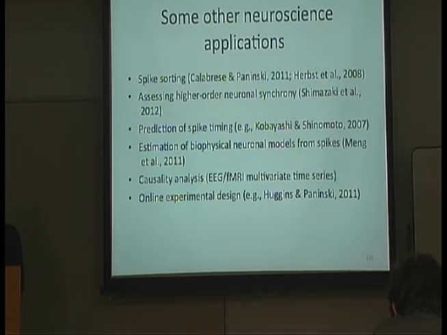For the time constraint, I won't be able to show you a lot of other examples, but I just want to highlight another field which could be interesting for the audience here. For people who care about the front end, the neural data analysis, spike sorting is actually very important. Typically there is non-stationarity in spike sorting, with the waveform changing over time, and people can use the state space model at that stage as well, using either a hidden Markov model or a Gaussian mixture with time-varying Gaussians.